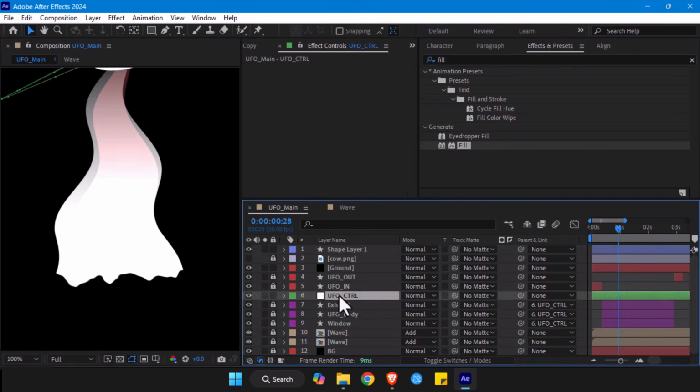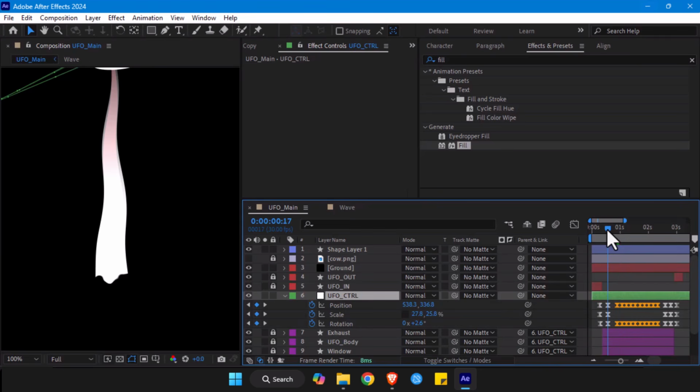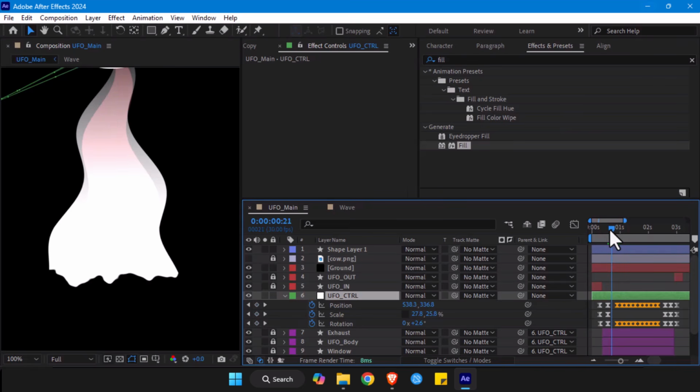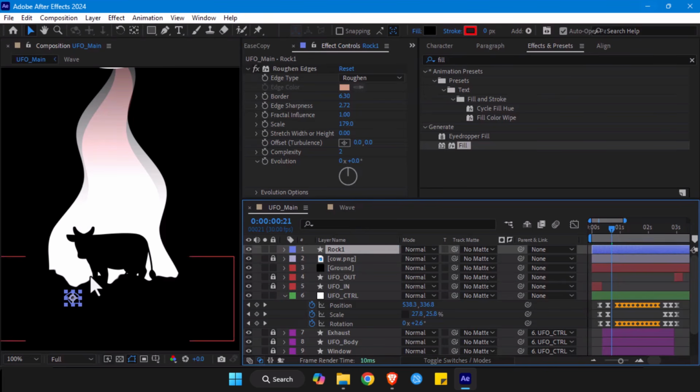Okay, I'm going to open up the UFO control to see the timing of it, and so the wave opens up here. Okay, it opens up at this point, and so the animation for the rock begins from this. So I'm going to first of all rename this. We always rename. I'm going to call this rock 1. Now I'm going to turn on the cow so that it doesn't look as if it's coming from the cow, right?